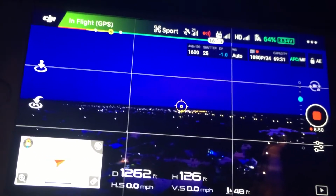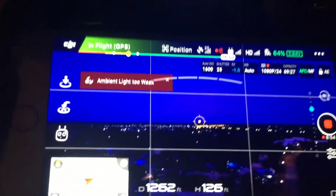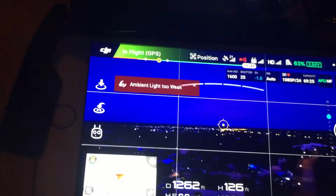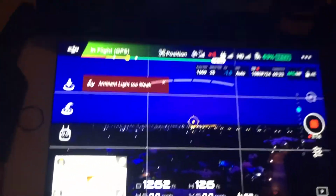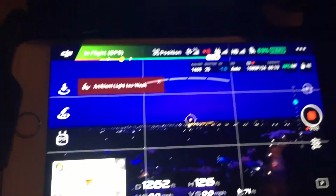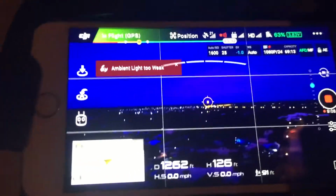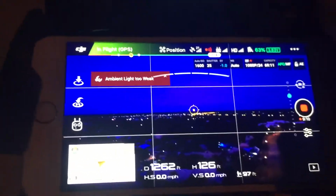It only affects the way the aircraft responds, and it allows you to fly more aggressively when it's in sport mode, and that's the problem. When you're flying aggressively, the gimbal can reach the physical limits of its ability to stabilize the camera. But when you're hovering, not an issue. One more time. When you're hovering, it's not an issue. You get the message.